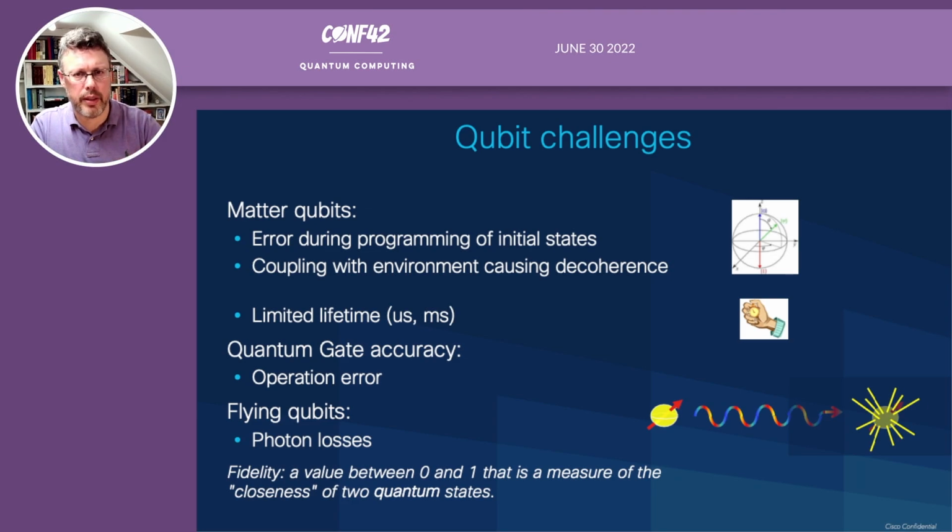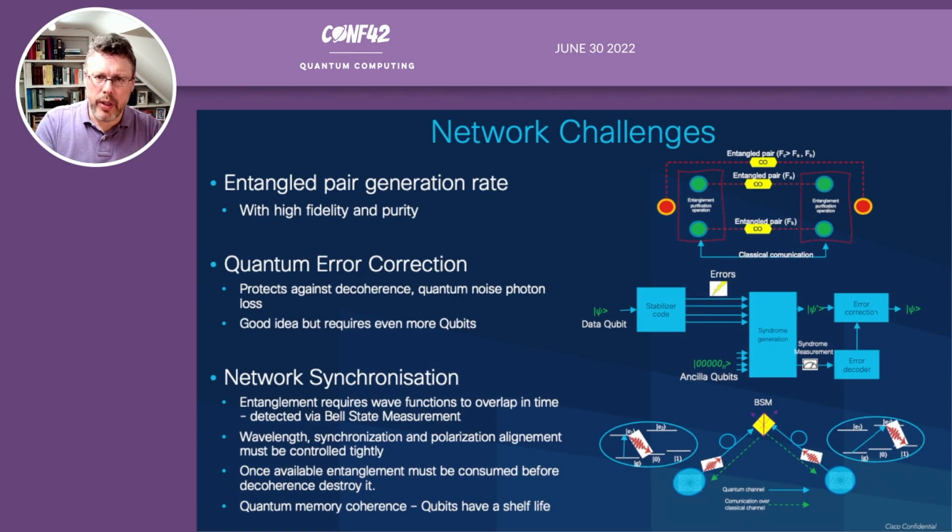So these are the qubit challenges. From a networking perspective, there are a different set of challenges. One we've kind of covered already, which is in order for us to do communications well, we have to have photonic qubits that have high fidelity and high purity. So if we're going to pass them through successive gates, or if we're going to send them over any distance, we really have to ensure that they're very healthy before they start their journey, and that's what this high fidelity and purity really means.